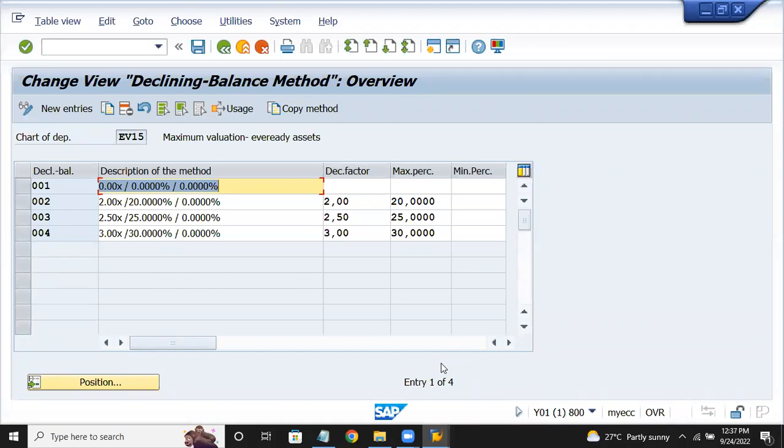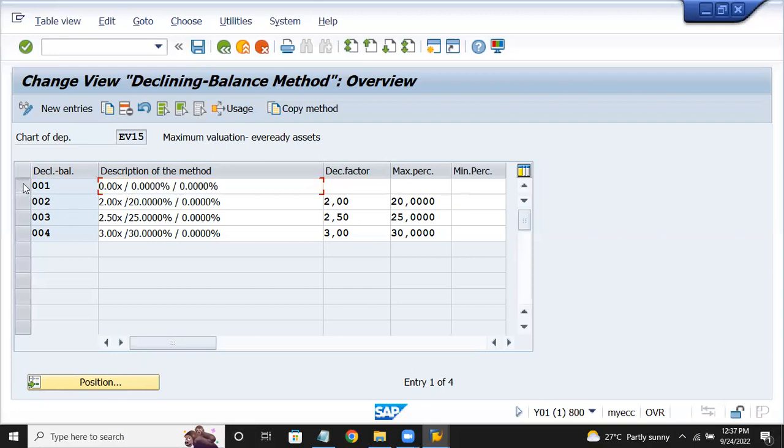But when you go for the diminishing value method, every year your depreciation will change. Why? Because year by year your asset value also will change. Today it is 10,000, so 15% of 10,000 is 1,500. So next year your asset value will be 8,500. The calculation is 15% on 8,500. This way of calculation is called the written down value method. What is the straight line method? Every year 10% only, no change. 1,000, 1,000, versus 1,500, 1,500, 1,500.